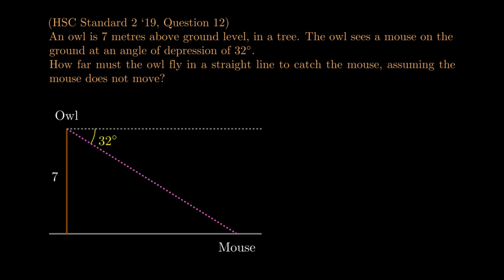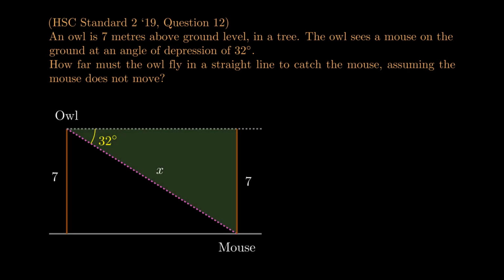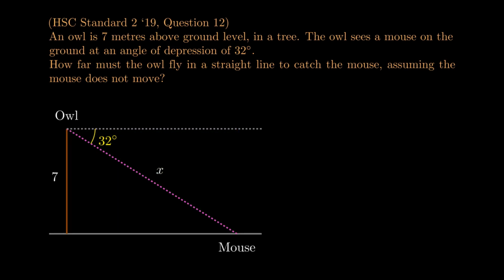And now we need to find the flying distance, so the pink length here, which I'll mark as x. And now there are several ways of solving this from here. You could use the 32 degree angle by imagining the 7 moving across this way and working in this right angled triangle. But for the purpose of stuff we'll do later, I think it's good to start being comfortable just playing with the angles in a picture to get what we want.